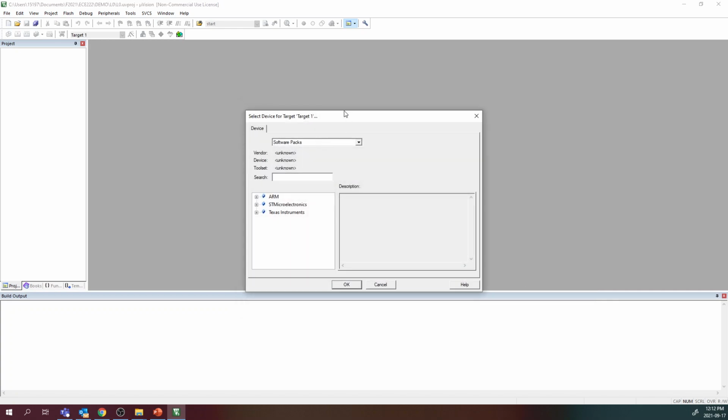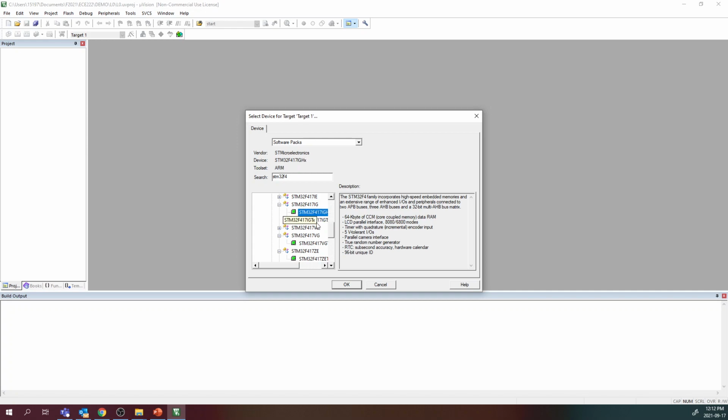Once I do that, this dialog opens up, and what we need to do here is to type the name of the microcontroller. So we're going to use the STM32F41RE, and it's important that you pick the right microcontroller. If we go back, the STM32F4 series has so many microcontrollers, right? And if you open some of these, there are even more inside them, and some have even more than one chip, like this one. It has 2 different chips. So that's why it's so important that you pick the right one.